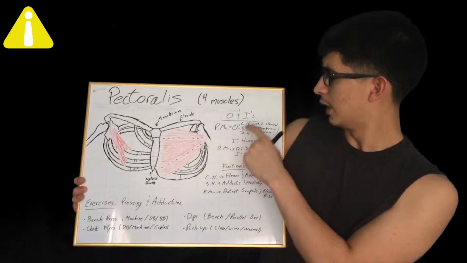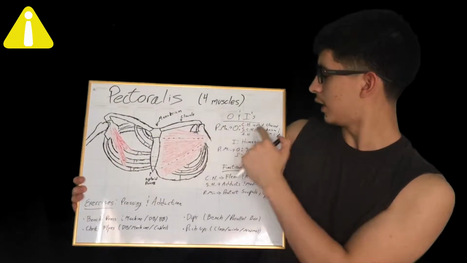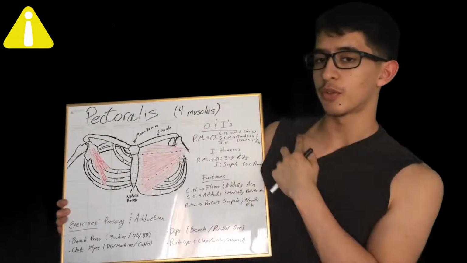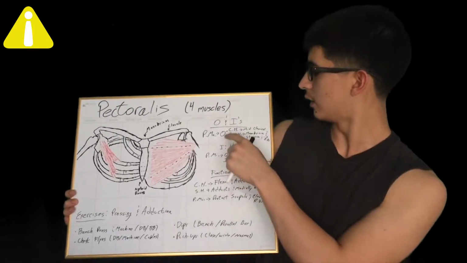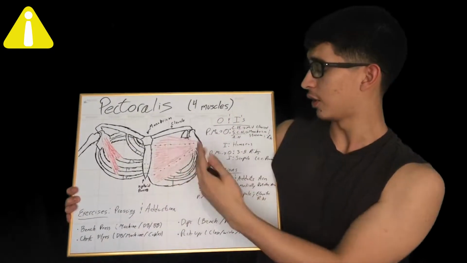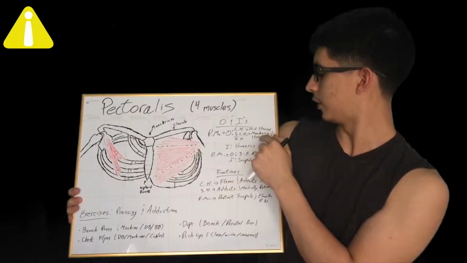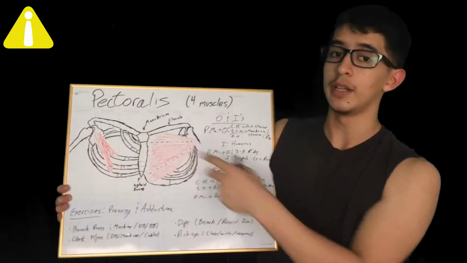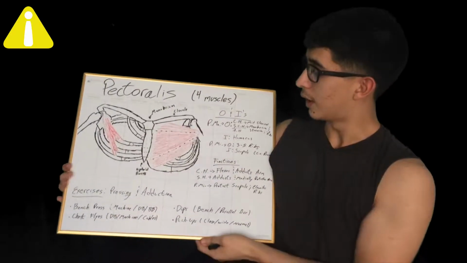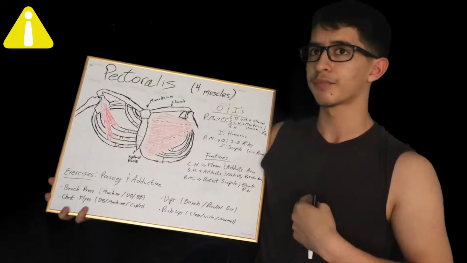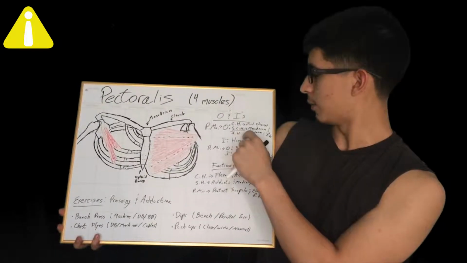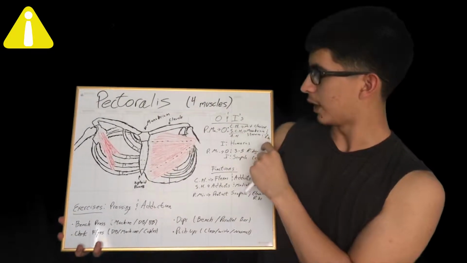The pectoralis major, the clavicular head, originates on the mid-clavicle, which is your collarbone, so it originates pretty much right up here. And the sternoclavicular head, or just the sternal head in the middle, originates in the manubrium and the sternum and the rib. So the manubrium is this little bone right here where the clavicles connect, and then the sternum is just your chest bone, as people call it. And then for the abdominal head, it's the ribs and the sternum.